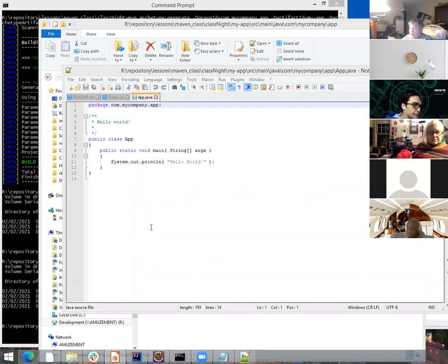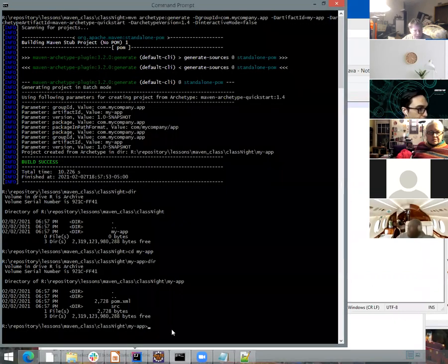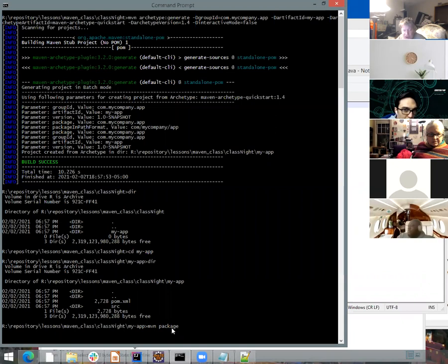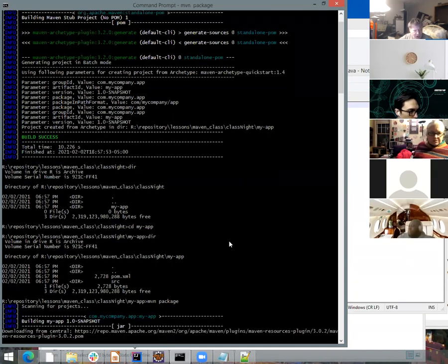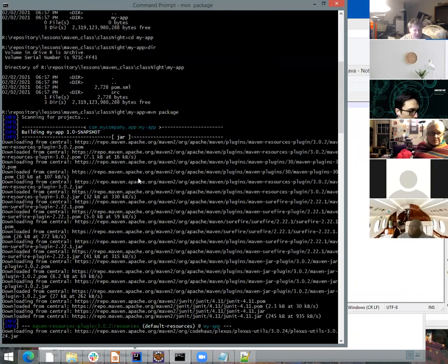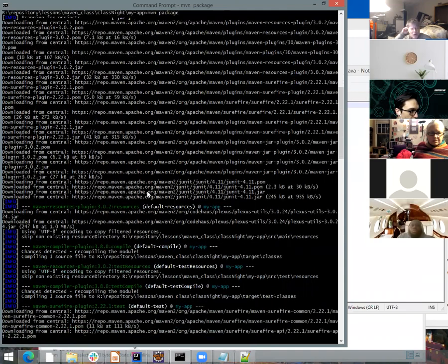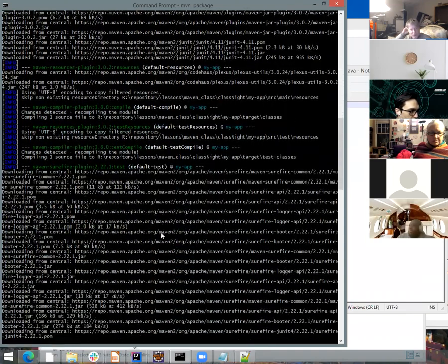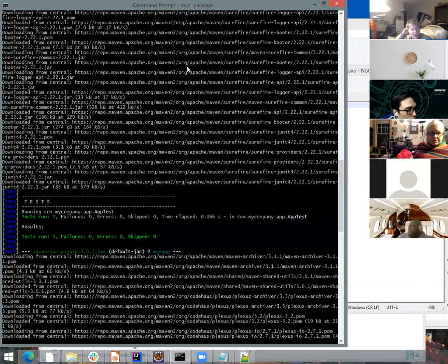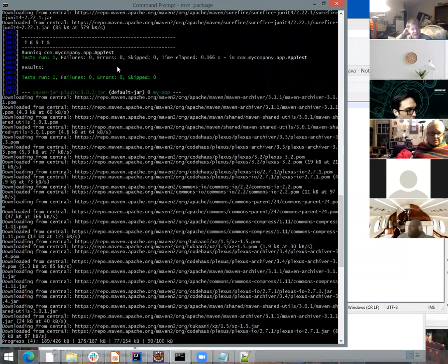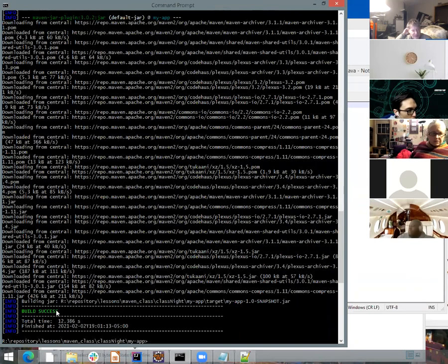So after completing this, you can do mvn, and then the default is package. I think you can actually change this to anything you want, but it's generally package. If you run package, it'll start building it for you. It'll start downloading all the plugins and resources, and whatever dependencies it needs to run. And then it will continue and tell you if the build's successful or not.